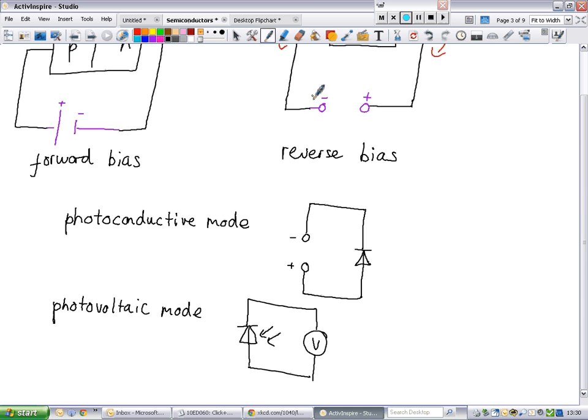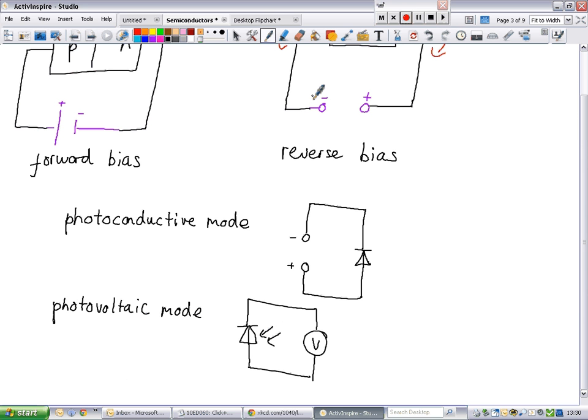So if you're pulling the holes and the electrons further apart, then you create this bigger depletion layer than we saw earlier with the depletion layer in the p-n junction. And the only way you can conduct is if you shine light on that depletion layer. If you shine light on that depletion layer, then it basically makes electrons and holes combine and produce energy in various forms.